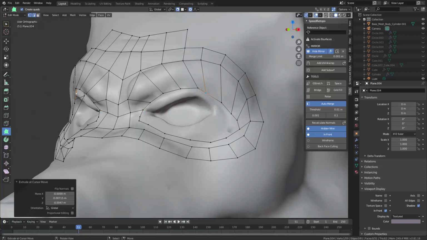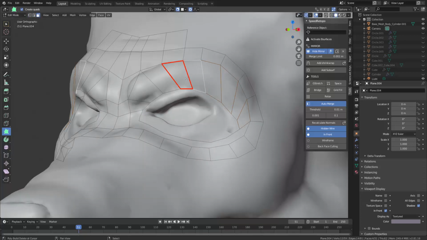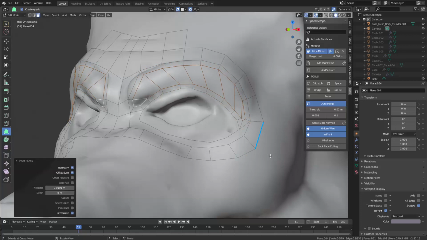So we're then going to go to face select mode and select all of these faces here. Hit I for inset. Make sure you select all the faces. Okay. And hit I for inset.